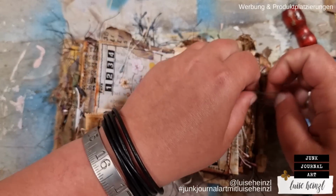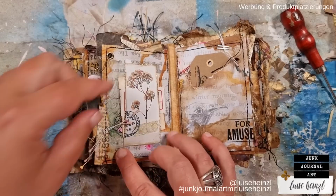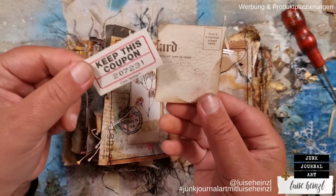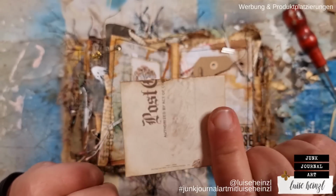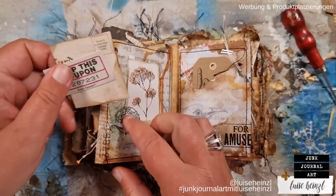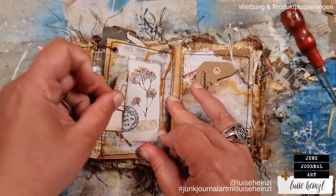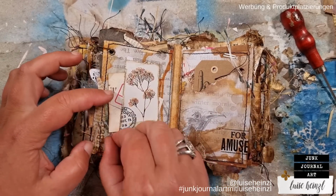Oh, what is that? Yeah, you have to live with those things when you make a grungy journal. This is from my stash. This is just a little postcard print. And this ticket also comes from my stash. This little guy here is from Barbara's Ephemera pack. I've just turned that into a little belly band, as you can see here.